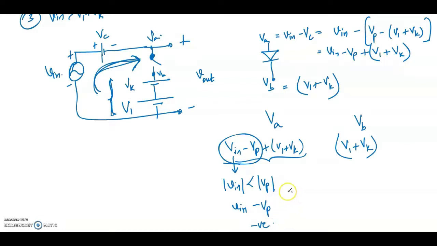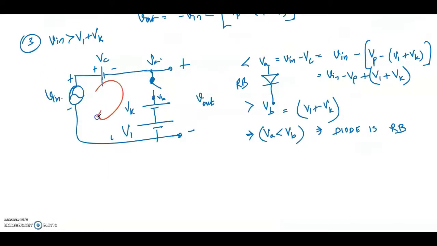Okay, is that okay? This is a negative value. So this is a negative value plus V1 plus Vk. Let me call it x. This is x, and this is x plus a negative value. Therefore, this will be less than Vb. Va is less than Vb. This is our conclusion. If Va is less than Vb, this is less and this is greater, then the diode is reverse biased, just as in the previous condition. Henceforth, for all conditions of Vn, the diode remains reverse biased.